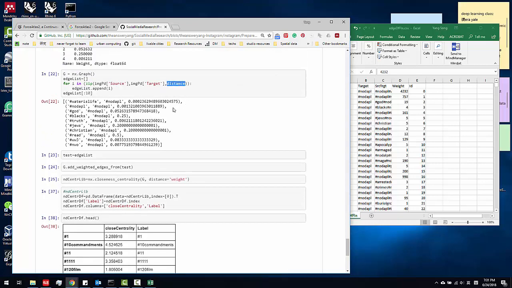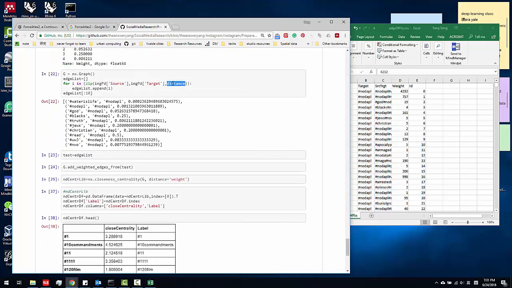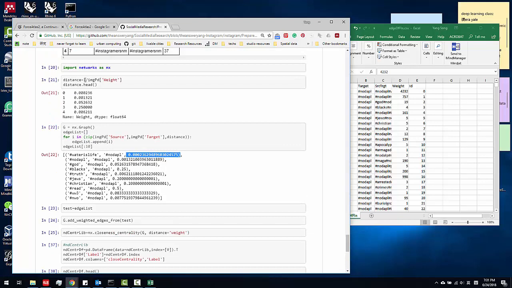So for every edge you created here, you have to have an attribute called distance, and that distance has to be 1 divided by the weight. So the weight is bigger, the distance is smaller, which means closer. Okay, so that's the other change that we're going to do.